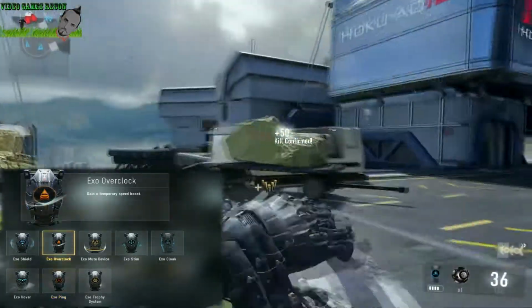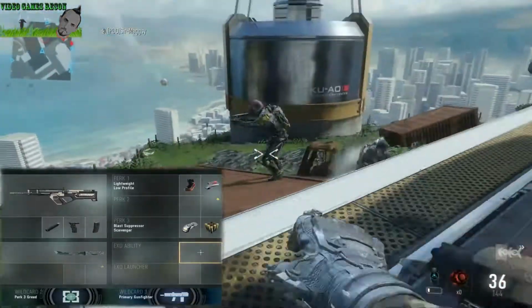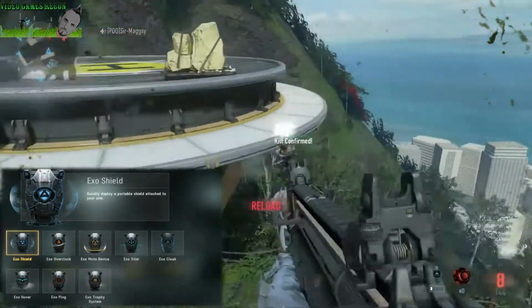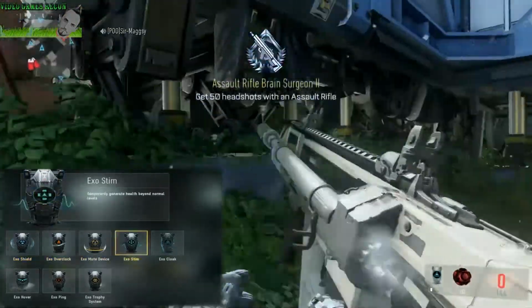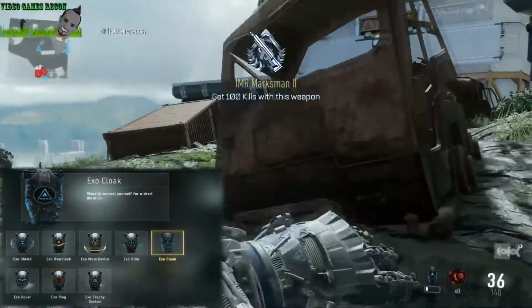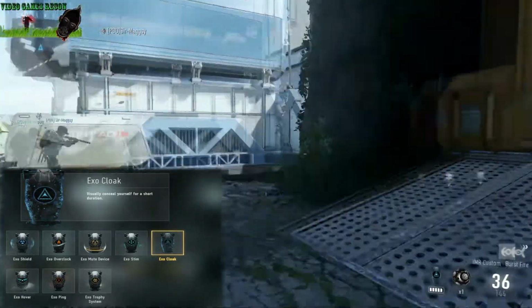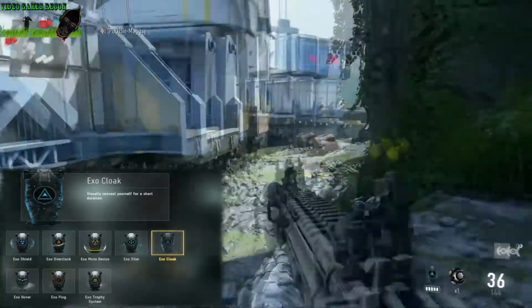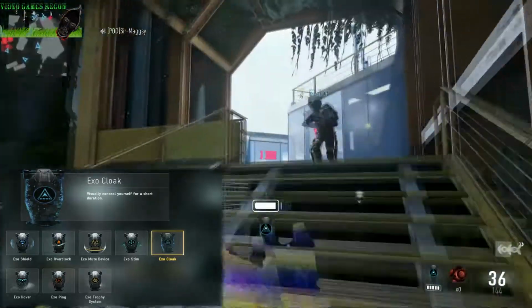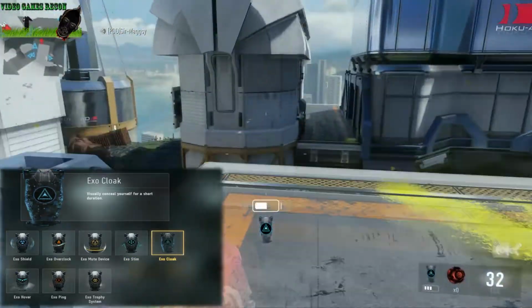If I was going to have to pick my best, I would pick probably none of them, to be honest. I probably wouldn't equip an Exo ability on most of my classes. Some I would, but if I was forced to pick one, I'd pick the Exo Cloak. They're not bad, but on probably half of my loadouts I'd have an Exo ability and half I wouldn't. I would pick Exo Cloak overall because it's good for getting between choke points. It's probably the most versatile, and it's the coolest because you look like a predator. Enough said.